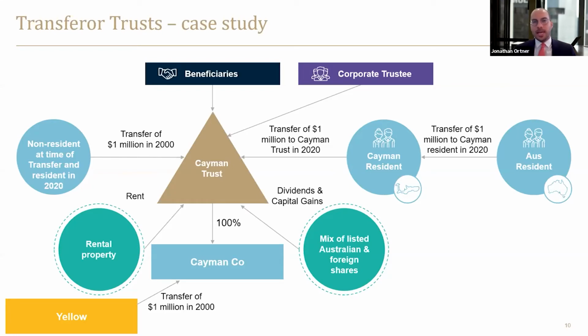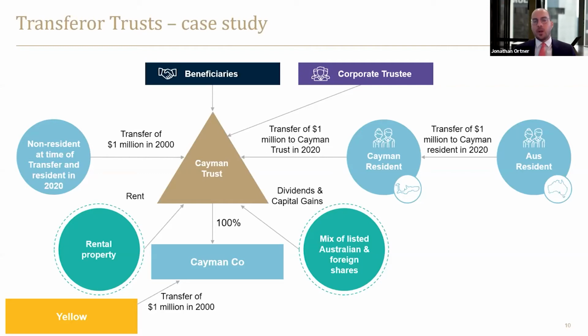And at the bottom, you've got yellow, which is a resident company. This is actually taken from the Commissioner's Taxation Ruling, 2007/13. And it's an example of how broad-reaching the meaning of transfer is and the Commissioner's interpretation of the provisions. What the Commissioner says is that by transferring $1 million to a subsidiary entity of the trust, that is an amount that's being applied for the benefit of the foreign trust, and therefore falls within the definition of transfer, such that the Cayman Trust will be a transfer trust.